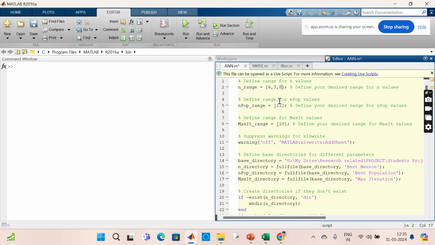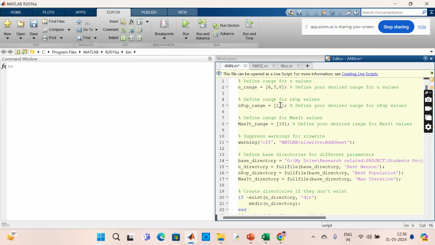After that, another sensitivity parameter is the population. Here the population is also one of the sensitivity parameters. With a lesser population it will take a better value; it will get the solution easily, the solution will be simple, and it takes less time. But if you give a larger population, it will explore all the weights and biases, so obviously it will take a lot of time to get the value. So you have to check that range also.